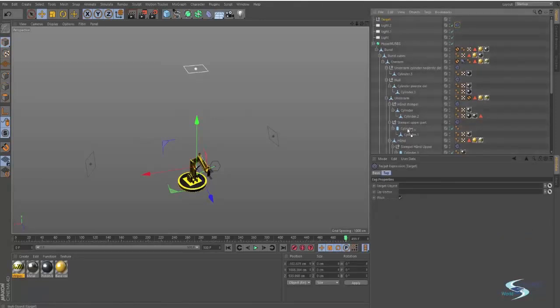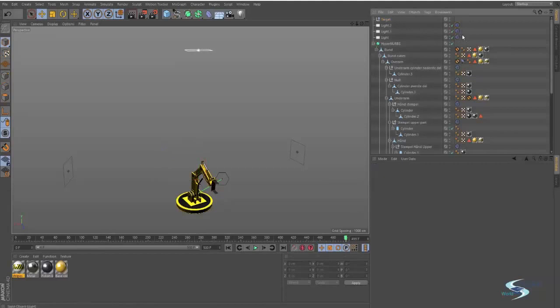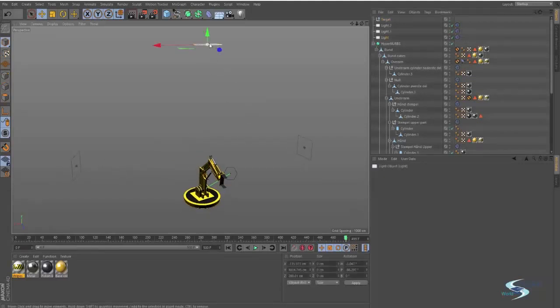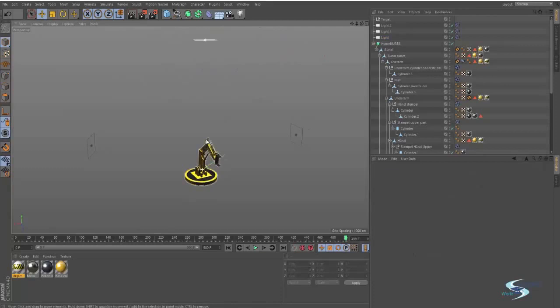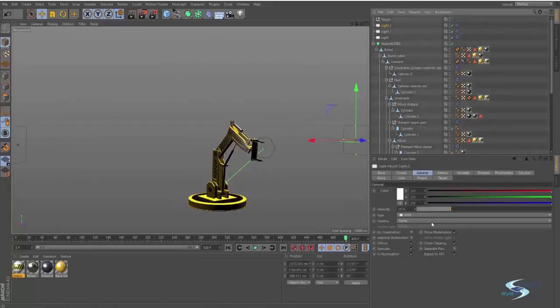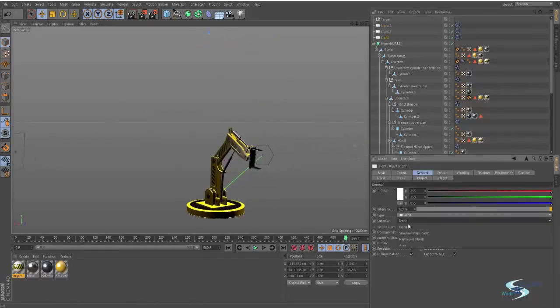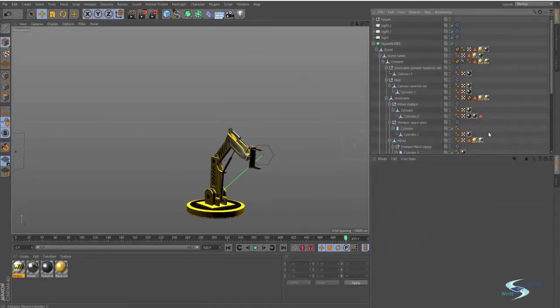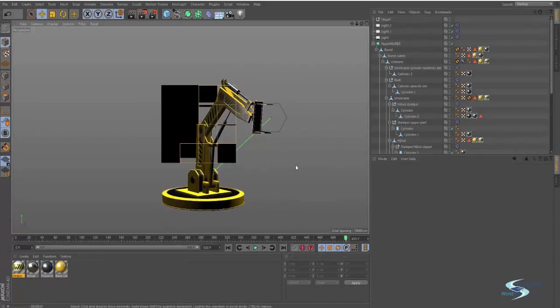I can go into this, add the target as the target, and by control clicking I can add this target to every one of these lights. So wherever I move these lights, they will always be pointing towards my robotic arm. I'll maybe add a bit more shininess or intensity to this backlight. I'll take the top light, as you can see right here, I've selected it, and add an area shadow to that light. And let's try to make a quick render. Control R.